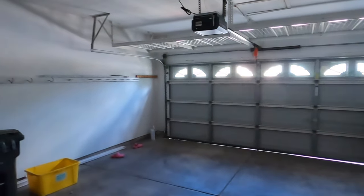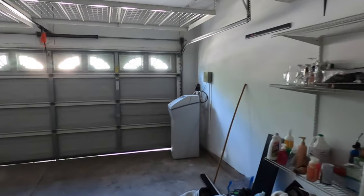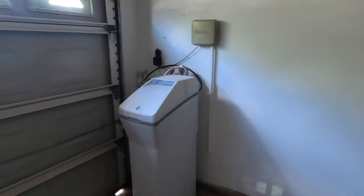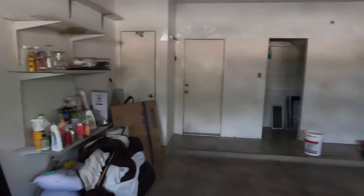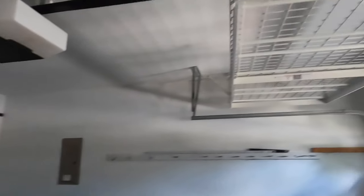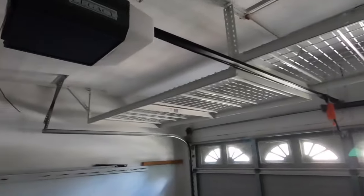Looking at the garage — nothing fancy about the garage. Standard two-car garage. It does have a water softener already in it. I wouldn't say it's the newest or most high-tech one, but it is a water softener already done. Got your garage door opener, and I like the fact that there's extra storage up there above the garage door. And speaking of extra storage, there's a little more tucked under here, under the stairs.